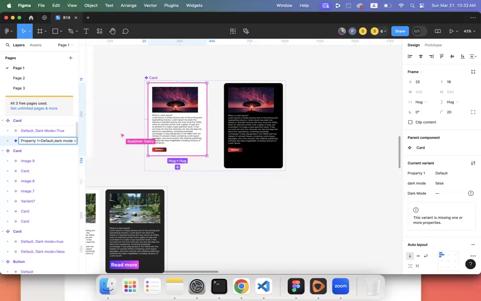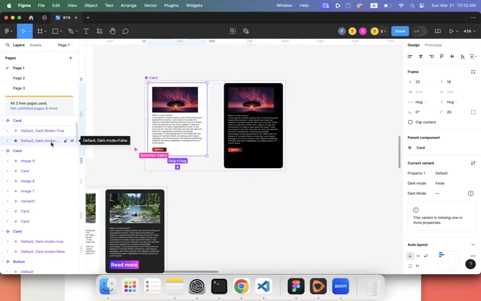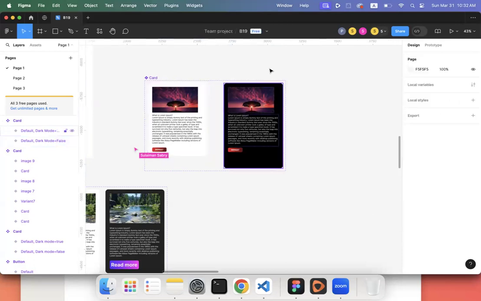No, not like that. You should add the same because it is case sensitive. So once you add a value, it should be the same. Right now you have two dark modes. Okay, cool. And now you have dark mode true, dark mode false. So this one also has to be case sensitive. So the value should be something like this. So now we have dark mode true and false.